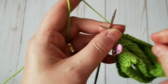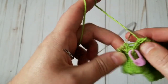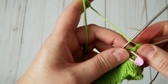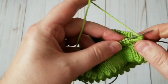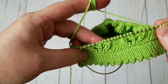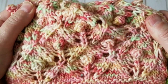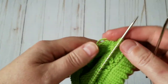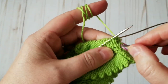Okay, so I have finished. Now I'm almost, well, I need to knit these two together. So I put the marker here so I know that I need to get rid of that stitch. So I am going to start row five. And then you can see the leaves are becoming, see? Yeah, it's better to knit on a solid color. Because the hat that I did the tutorial on, it's really hard to see. I just did the tutorial yesterday on this hat, how to knit it. And yeah, it's really hard to see the leaves, unfortunately. So I would highly recommend a solid color. The yarn kind of tricked me. Yeah, the yarn looked like it would work, but no, it didn't.